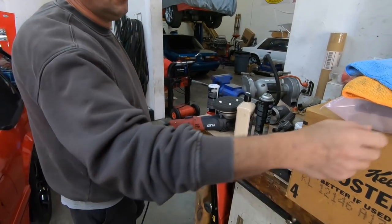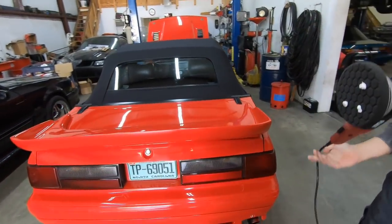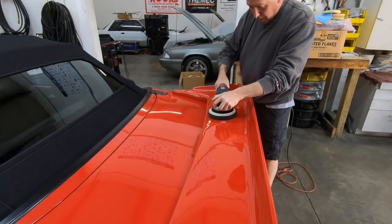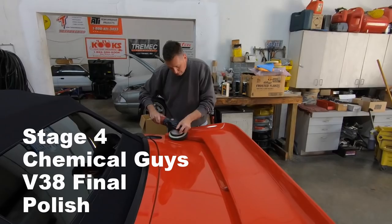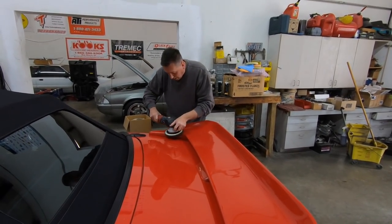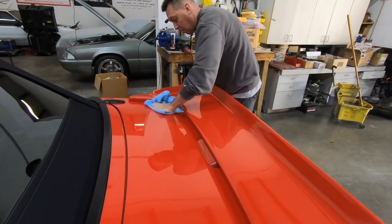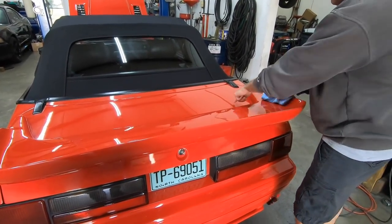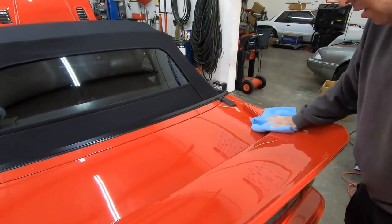This was an even softer pad. Harder, yep. Softer, softer, softer. So this is the even softer pad. Do this and then you can put wax on it after. You can even look from here to here, and you can see the difference. Oh yeah. Much different.